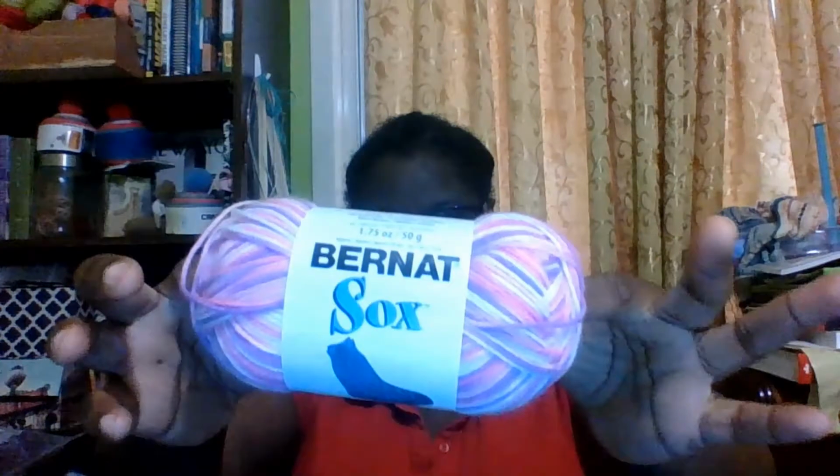So it would be made with this Burnout Sock, which is mostly acrylic. I think it's acrylic and nylon, in the colorway Tutu. Yeah, 60% acrylic, 40% nylon. It would not be my first pick for socks, but honestly, I can't say I've never tried it. It does feel soft, and hopefully it will be hard wearing enough for socks and comfortable enough. But I'm pretty certain that she can't do wool, and it would probably make her feet too hot. So that's what it is.